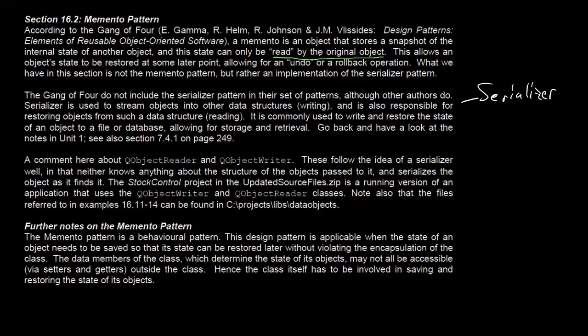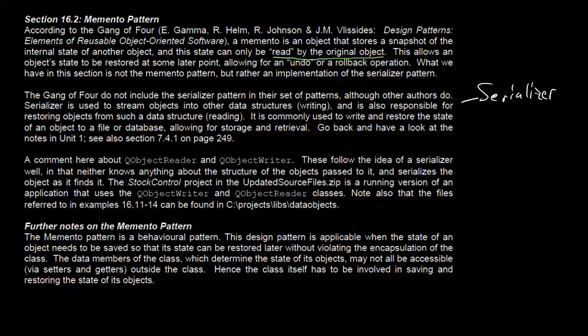That is actually the serializer pattern. Or when you are creating objects from XML files, this is something that you could have done in assignments, but it shouldn't be something new. When we talk about XML, we talk about writing to a file. That's an example of serializing.